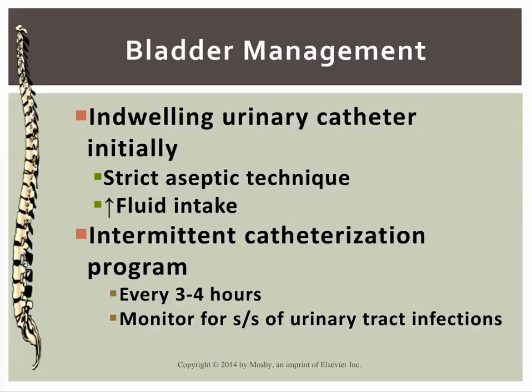UTIs are a common problem. The best method for preventing UTI is regular and complete bladder drainage. After the patient is stabilized, assess the best means of managing long-term urinary function. Usually the patient is started on an intermittent catheterization program. Intermittent catheterization should be done every 3 or 4 hours to prevent bacterial overgrowth resulting from urinary stasis.